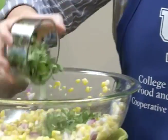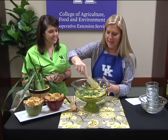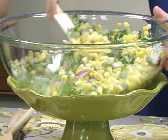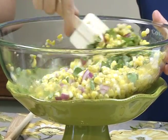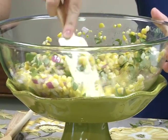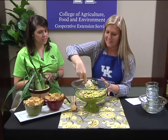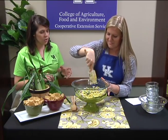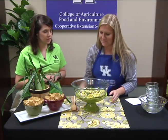Now we're going to add a half cup of fresh basil. I love basil — me too! A lot of people have fresh basil in their gardens, and if you're like me, I had trouble finding all the ways to use it last year. I was excited when I found this recipe because it pairs so nicely with the corn, red onion, and apple cider vinegar. As you're mixing, you can definitely smell everything coming together, and the basil is adding a beautiful aroma. Very pretty and elegant.